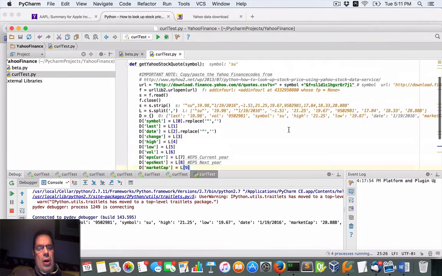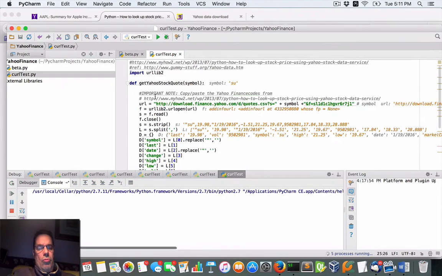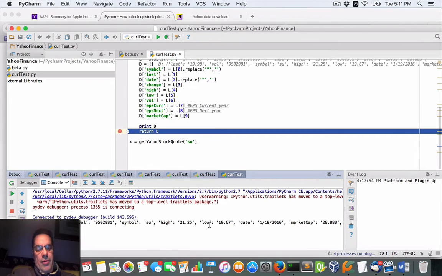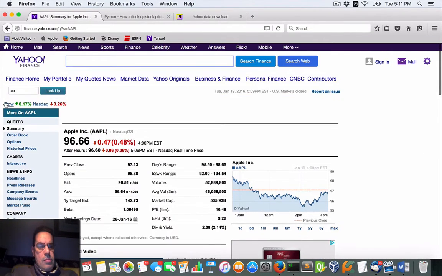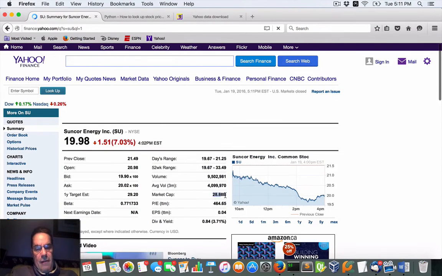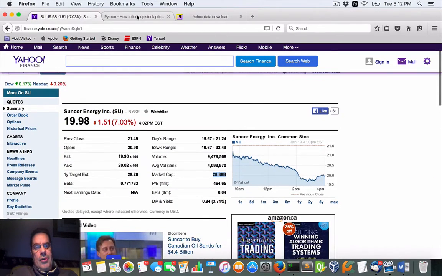So all it really does, it's going to run the exact same way. If I go into my console, you'll get all the data that's available. So in our case, we're getting a stock called Suncor. So if I go into Suncor, I can verify that it does work. For instance, I have my market cap at 28.88 billion, and you will notice that it's the same. So it's working as is, and I can grab all my tags or whatever data I want using this link.